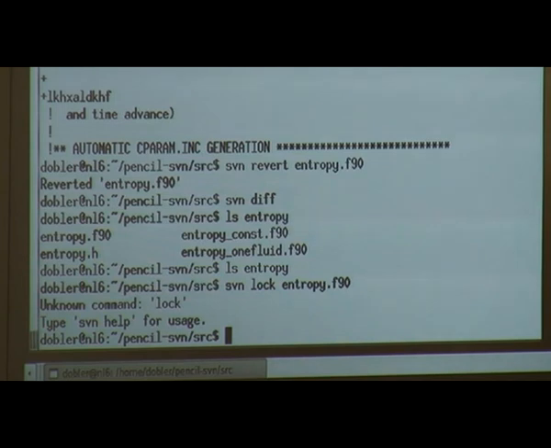I see. And when we're done, we commit, and then we say svn unlock. You can do something like that with CVS as well, I think. We never use it, and I think few people actually use it.